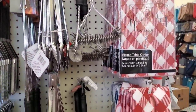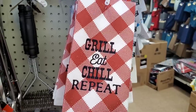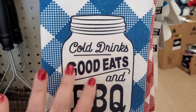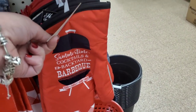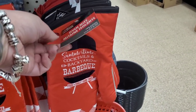Oh, this is a good sign, guys. I'm starting to see all of the barbecue stuff out again. Grill, eat, chill, repeat. They had this here last year, but it means barbecue season is quickly approaching, you guys. And they brought back this one, cold drinks, good eats, and barbecue. And this one as well, grilling and chilling.